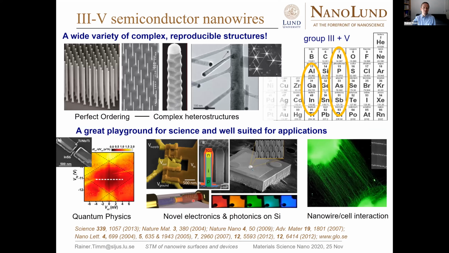As I said, I will mostly focus on nanowires which are then intended to be used in electronics, like for transistors, or in optoelectronics, like for solar cells or LED structures here. So how is this relevant? Why are the semiconductor nanowires interesting for this? Let me show you one example here.